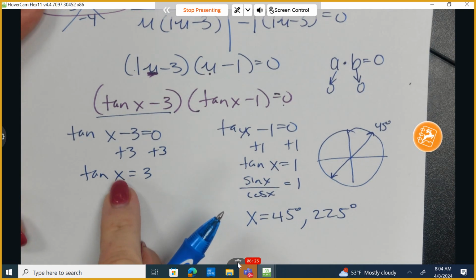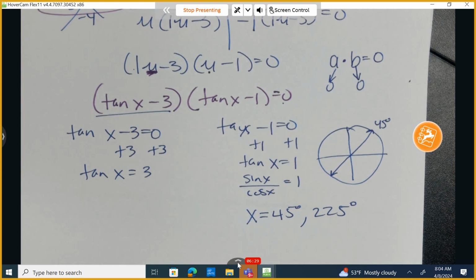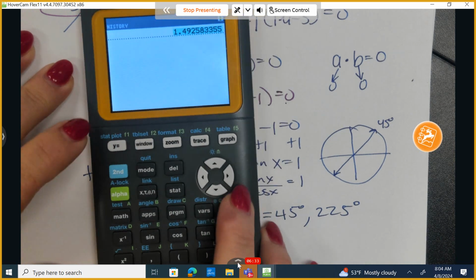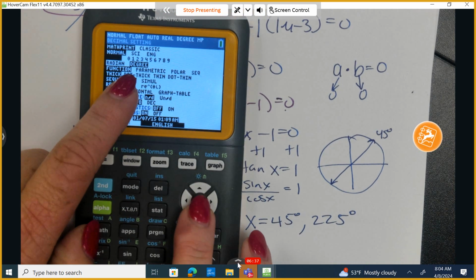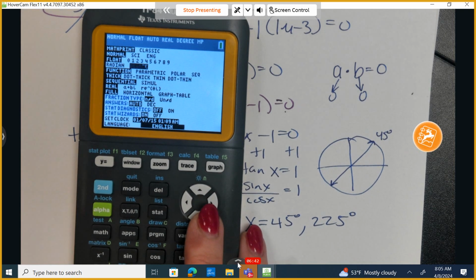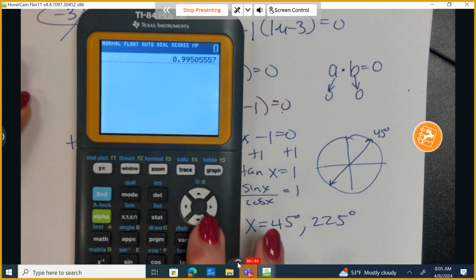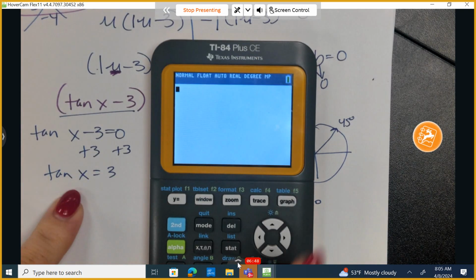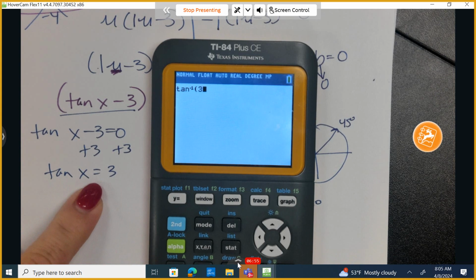When we're trying to figure out what is the value here, and this isn't one of our memorized ones, please go to your calculator right now. And when you get to your calculator, make sure you're in degrees. So hit mode, go down. We always stay in radians unless we can see an interval or the answer choices are in degrees. Okay, so here we go. When we want to figure out the angle measurement, we do second tangent. We're taking the inverse tangent of 3.